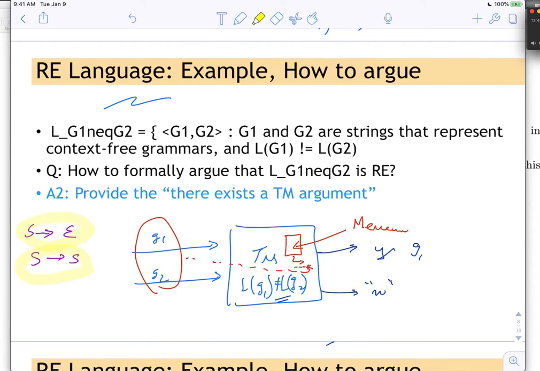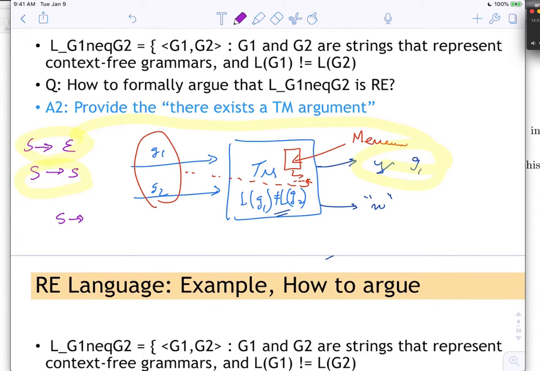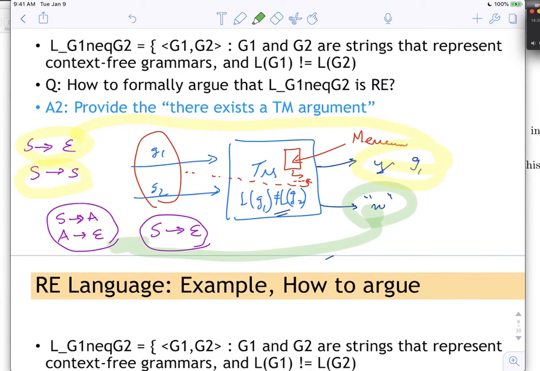But what is this now? This is a yes or a no. They have different languages. They're different. Yeah, so it still belongs to yes. I still haven't generated that case. But by some luck, we might emit S goes to A and A goes to epsilon as one grammar, and another maybe S goes to epsilon. And then through some superficial syntactic matching and all that, it concludes that the grammars have the same language. Then it belongs to the no compartment because they're not different.